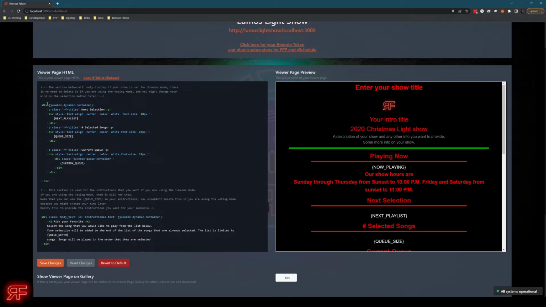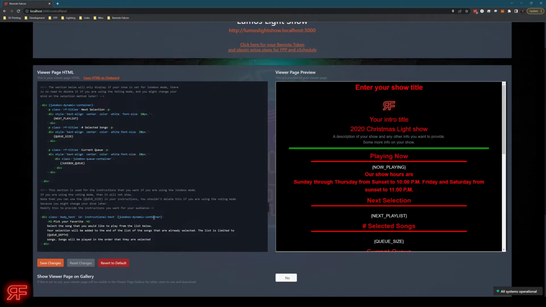And next up, we have the Jukebox Dynamic Container. And anything within the Jukebox Dynamic Container will be displayed when the viewer control is turned on and you are using the Jukebox mode. And you can also see there's more than one Jukebox Dynamic Container.